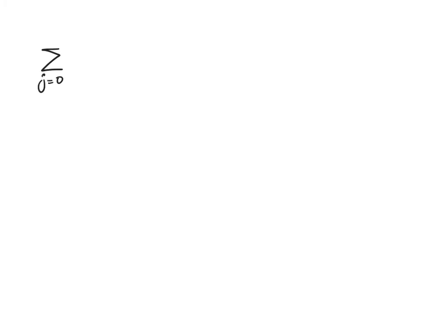The sum from j equals 0, that's a j, to 10 of 1/2 j minus 3. So this is number 7 on worksheet 65. So we're looking at the equation. The first thing we want to look at is this equation here and determine whether it's arithmetic, geometric, or neither. My variable does not have an exponent on it, and the variable is not the exponent, and it looks linear. It looks like the mx plus b form, so this is going to be arithmetic.